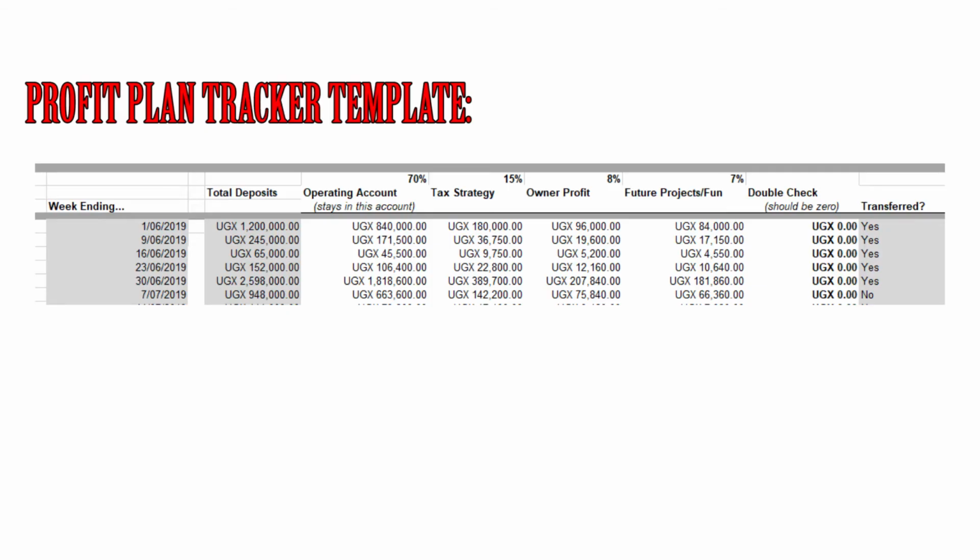You can split it up into further sections, but it's a good way to split up your money so that you know that there's cash flow to operate the business, but then you're also getting some money for your pocket. So as a small business, this ensures that you're able to pay yourself back, put some money in your pocket, as well as have money to invest in future fun projects. This is the example of our profit plan tracker that I've been explaining.